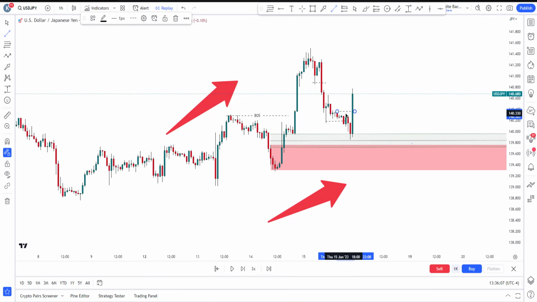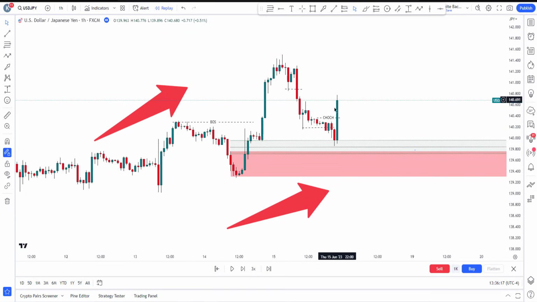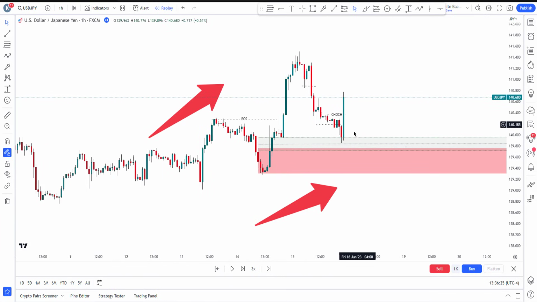As this shift in market structure happened, that means we are no longer interested in the down. Look at the aggressiveness of this buy candle that came in, which is telling you that yes, the institutions are not interested in the order block again. They are interested more in the fair value gap. So this is what you watch out for. As price reaches your fair value gap, it reacted aggressively. Sometimes it can reach your order block, but this is reacting from the fair value gap.